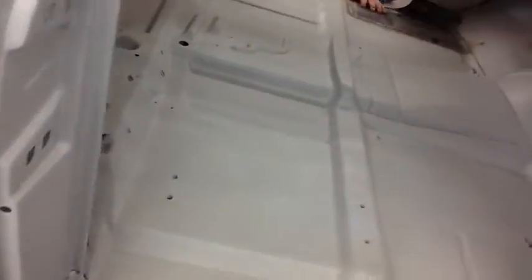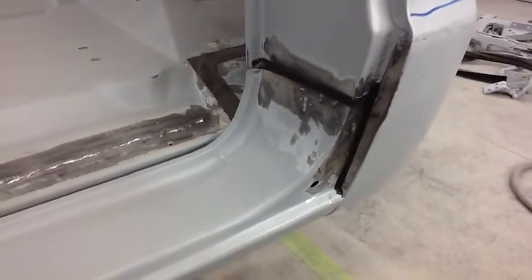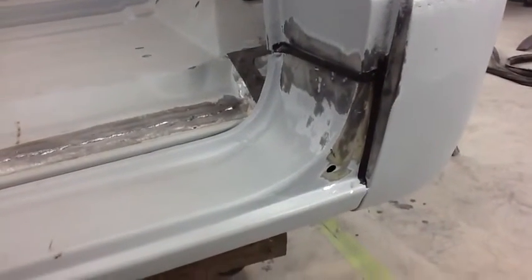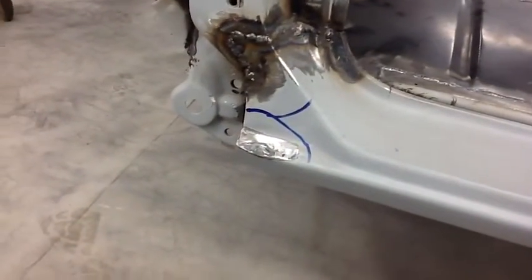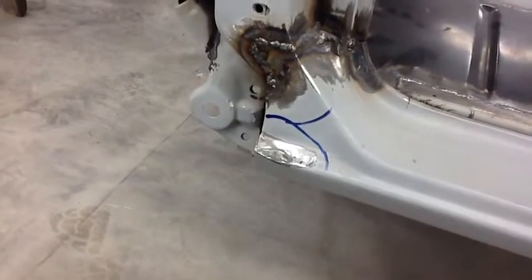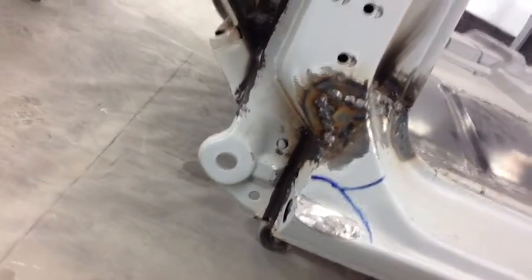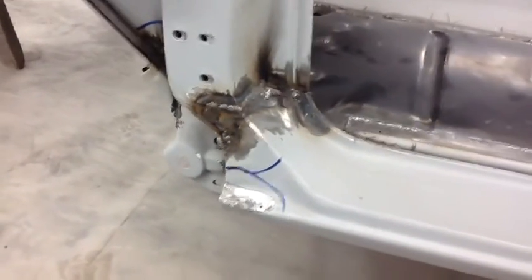You can see how it kind of ties into the cab corner and stuff here too, which we'll get to in a moment. Let's take a look at the driver's side rocker panel. Again, some of this stuff we've already actually started repairing, got a little ahead of ourselves, but we've seam sealed that up, fixed that. Up here we've got a pretty nasty dent that needs to get fixed. Got ahead and seam sealed that up there, and then fixed some rust where that pillar meets the rocker panel on this side.